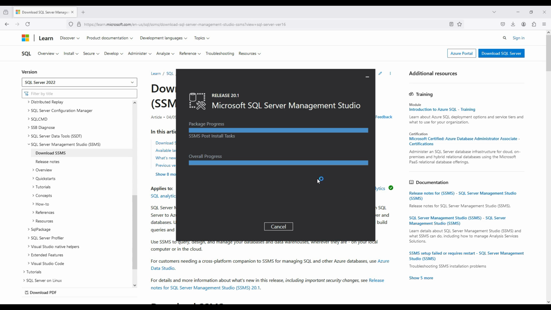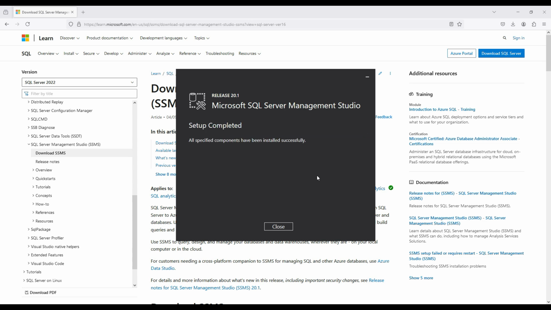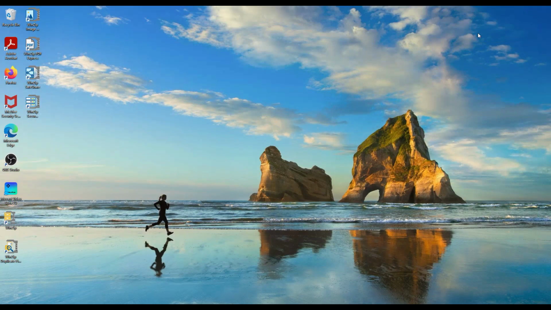It's almost done, finished. It's doing its final checks, I guess. This consumes a bit of RAM, but it's better to use this for accessing the SQL Server. So friends, it's completed now. I'll just close this.